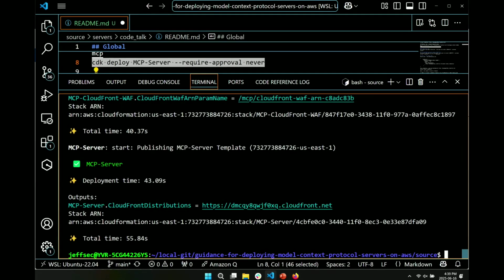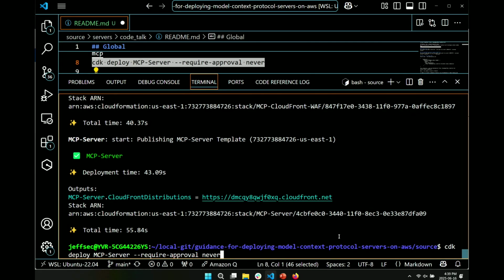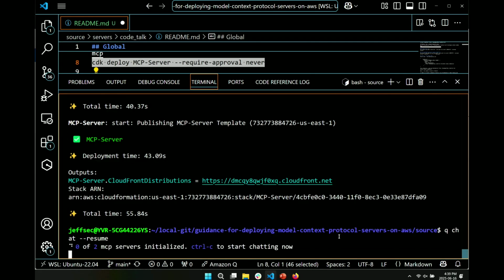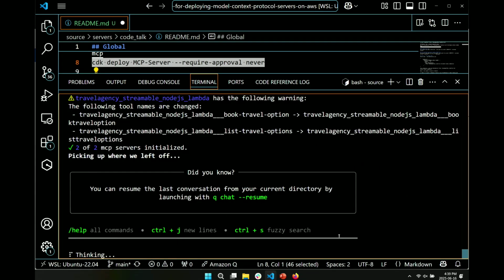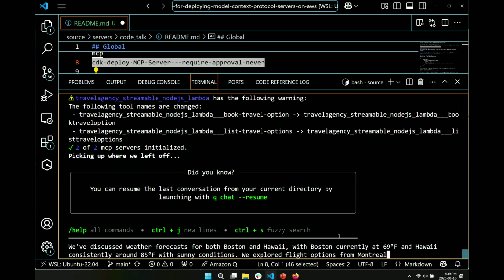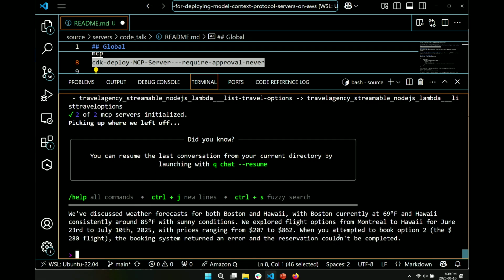So let's go back to our deployment. Okay, the deployment is done. So let's go back into our resume. Now, if everything is okay, our MCP servers that do the booking should be able to understand if the backend API is sending a 401 with an indication that the scope is missing, to just do a token exchange within the MCP server and retry the request with the new set of token.